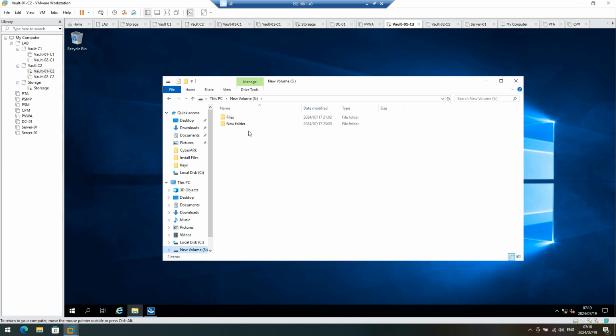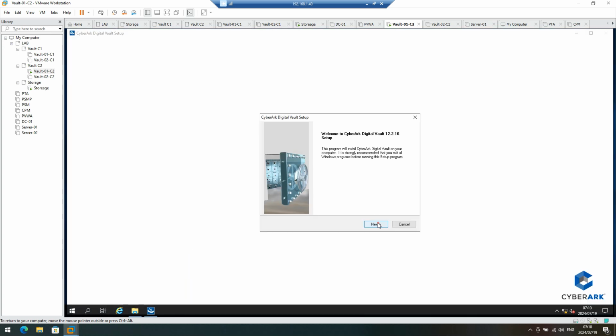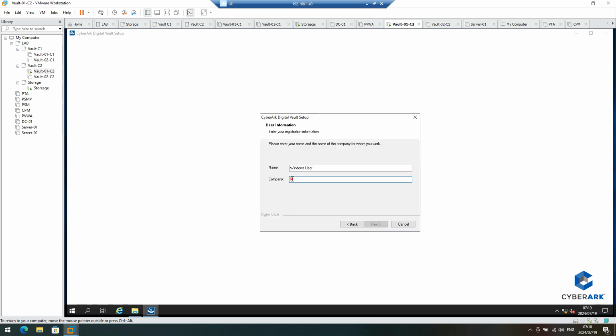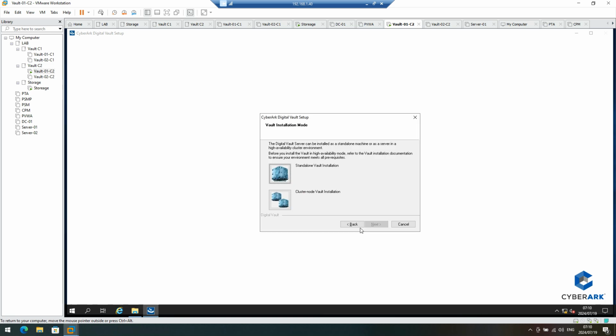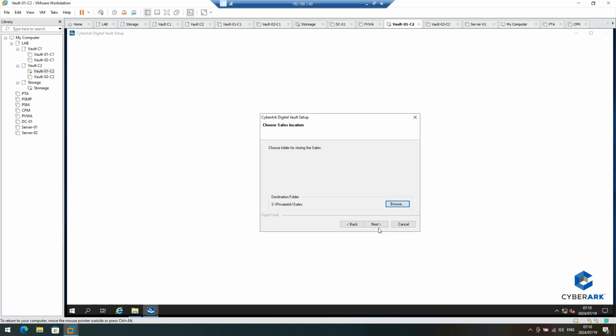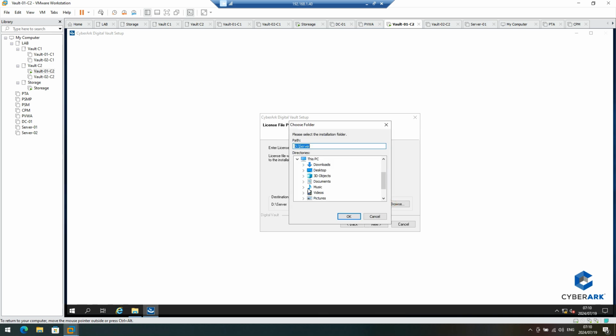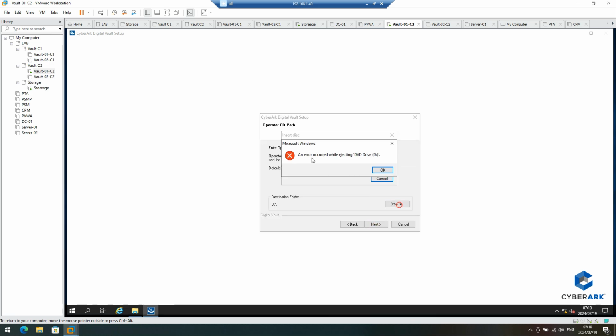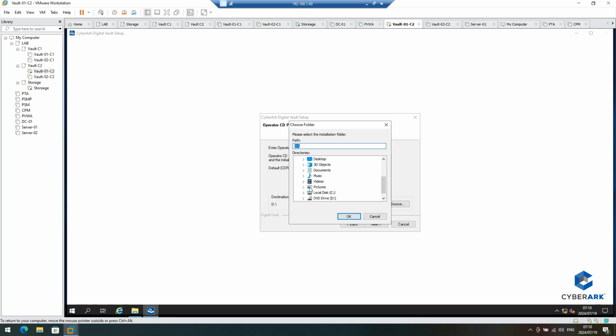The drive that we're going to be working with is this drive. The cluster, program files for that one, we're going to change to our base drive, which you saw there, just storage. So click that. Browse to this file, our license, which currently sits in the keys directory folder. Our operator CD, which is in there as well.